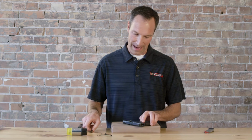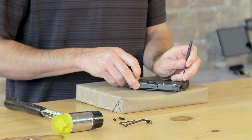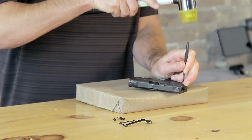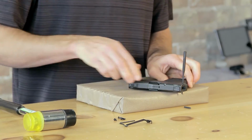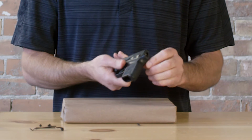Next, we're going to tap out the roll pin. Do this by taking a roll punch and your mallet and tapping it. Once the roll pin is out, flip it over.